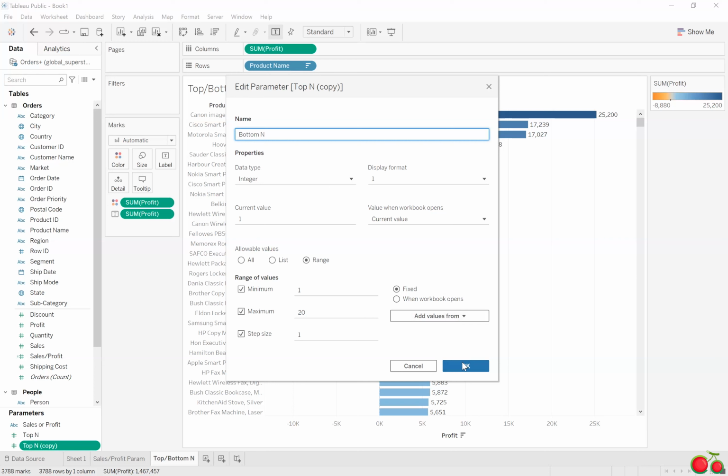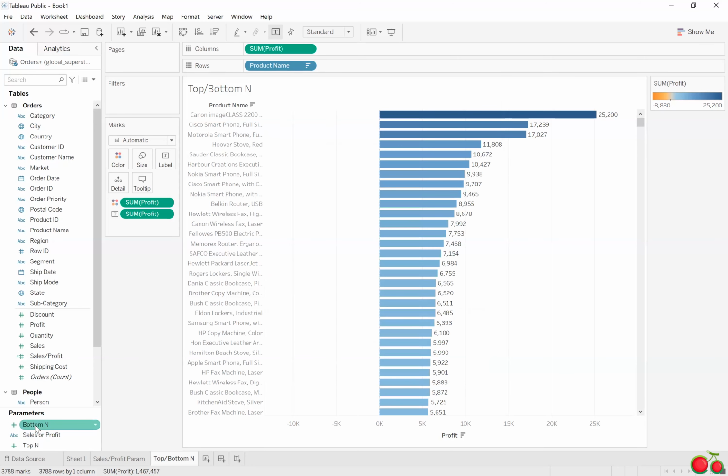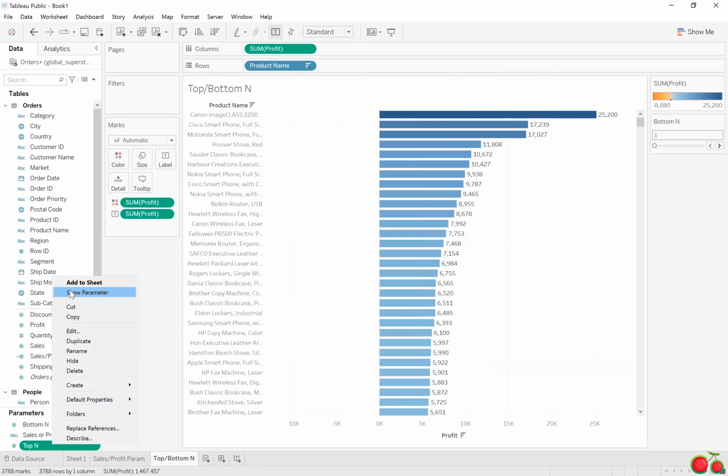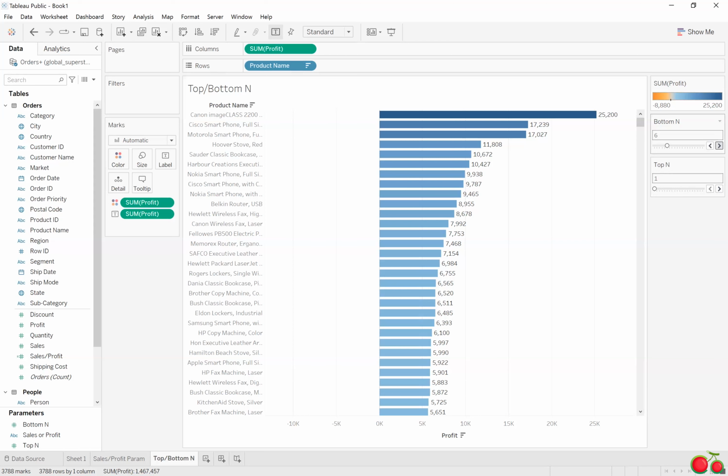All right, we'll click OK. I'm going to show both of these. And again, they're not going to do anything quite yet, but we can show them. I am going to set them to, let's do 10 on each.